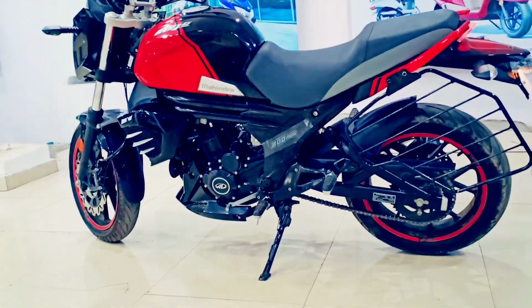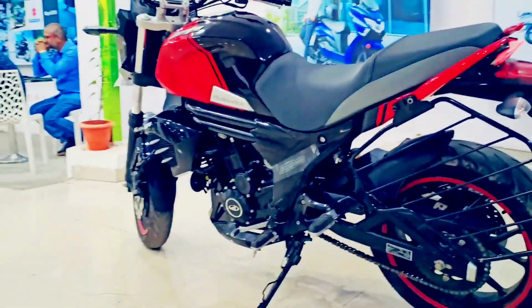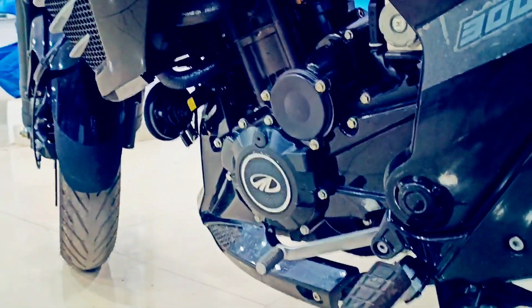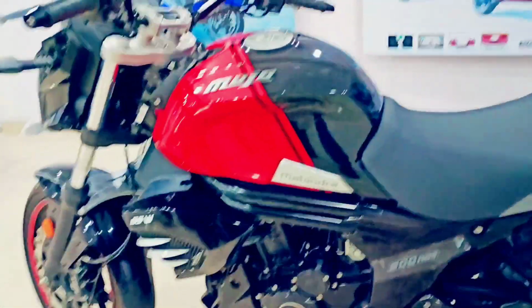You will enjoy your weekend long drives and when you do off-roading. The throttle response is quick and the gearbox is smooth and refined. The braking is very crisp, and even under harsh conditions the bike comes to a standstill very quickly. This brings us to the end of my review of the new Mojo BS6 variant.